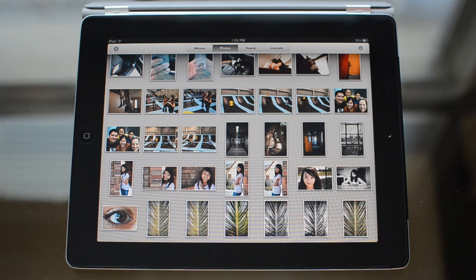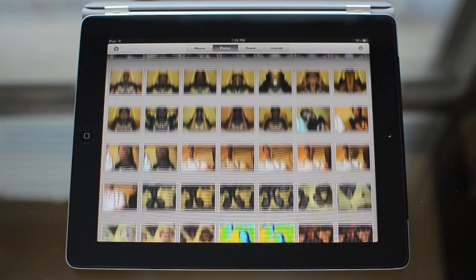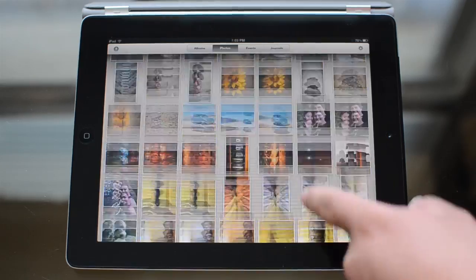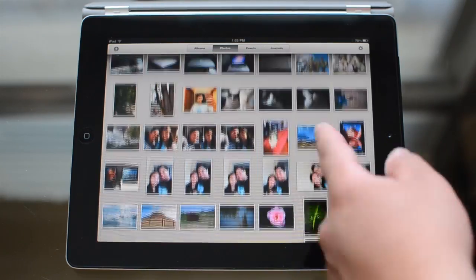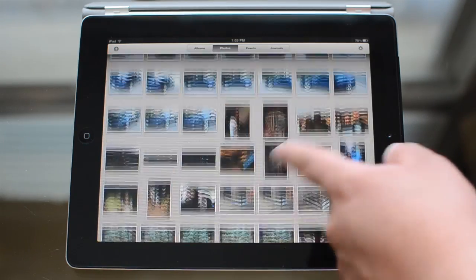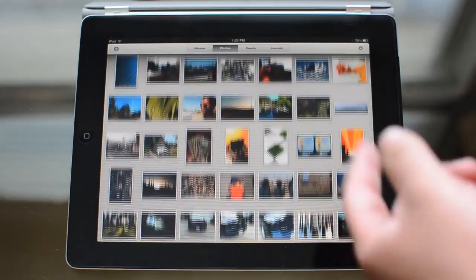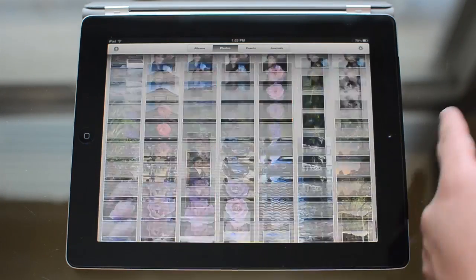So as you can tell, this is a really powerful app, and there's just a ton you can do in here. You really don't even need a computer if you're just a minor photo editor. If you just like family photos and you just want to make a few tweaks here and there, you really don't even need a computer. You just need to get the camera connection kit, and then you can store your photos on the iPad and just edit it from here with this app. It's really, really powerful, and I'm really impressed with the capabilities that you have with it.